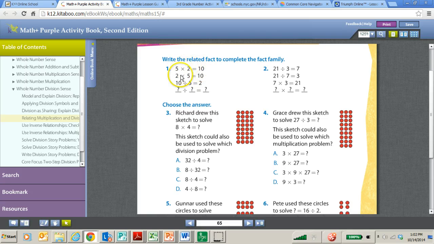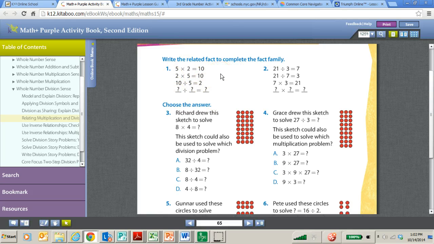And then what is important to show is that when you multiply, you have your factors and you end up with a product. The product here is 10. When we divide in this fact family, we're starting with that, and that becomes our dividend. We divide by one of the factors to end up with our quotient. So we have our dividend, divisor, quotient. And regardless of how we divide, we always want to keep that 10 right here. Then this time we will divide by 2 and have 5.